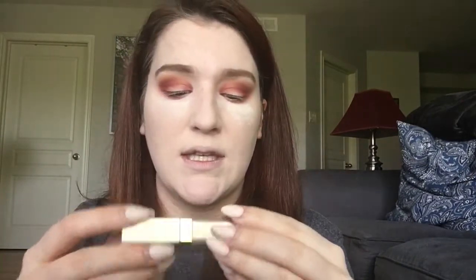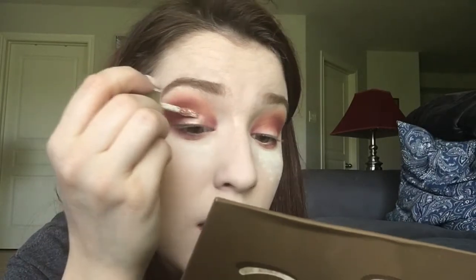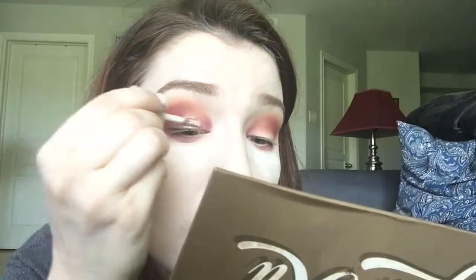Stila Cosmetics, what is this? The Glitter and Glow Liquid Eyeshadow. This is in the shade Kitten Karma. I'm just gonna go in and not necessarily cut my crease because we put that in the corner there, so I'm just gonna do like a halo eye in the middle. So I'm just taking it, basically putting it against that pink shade, and then wherever I want to take it out here.